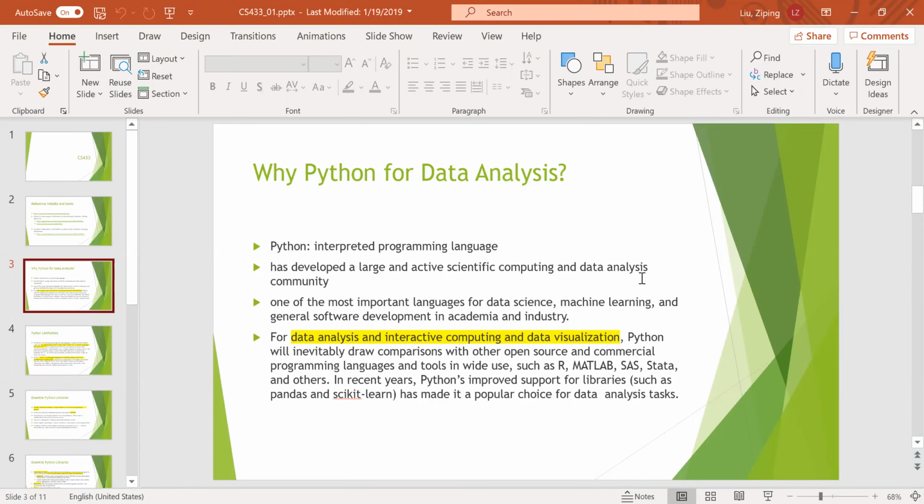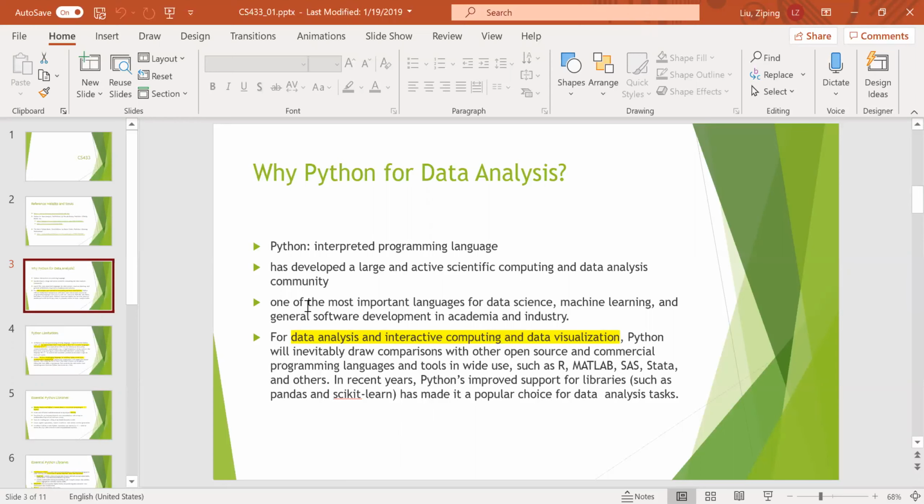So it's very convenient and efficient for data analysis. If you already have knowledge about Java or C++, when we learn the material in this class, you will see how hard the job would be in another programming language. But with Python, you will see, wow, it's so much more efficient.